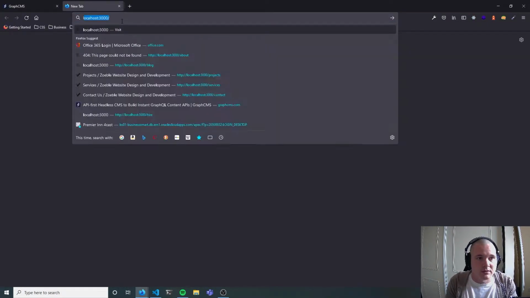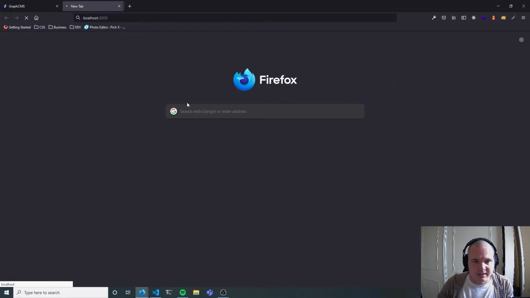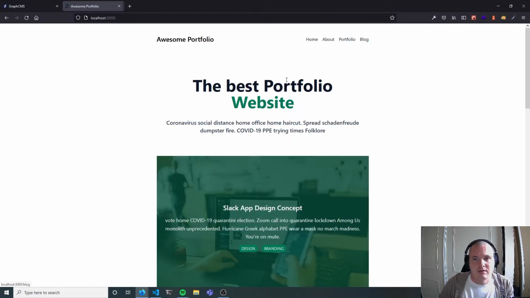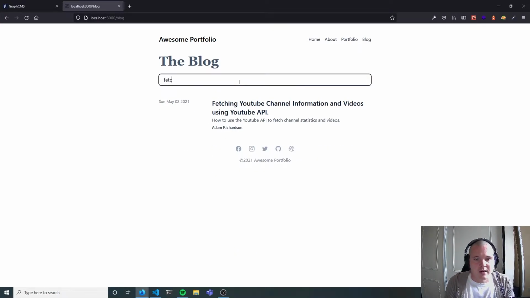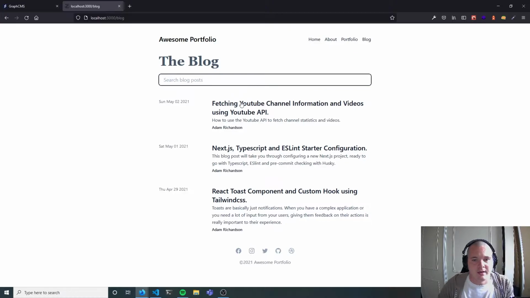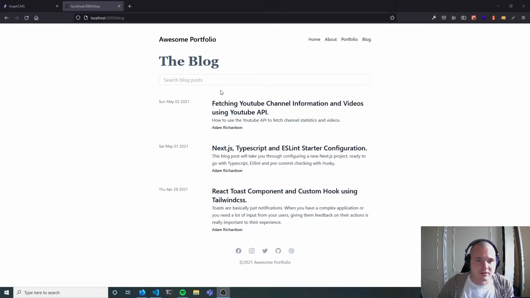We're going to be continuing with our portfolio and adding pagination into our blog. So if you remember from last time, we have our data fetch working with our search.